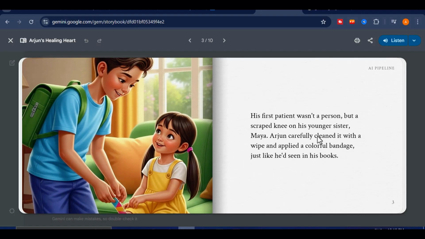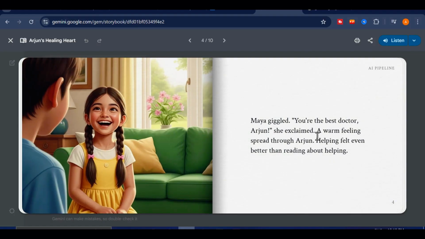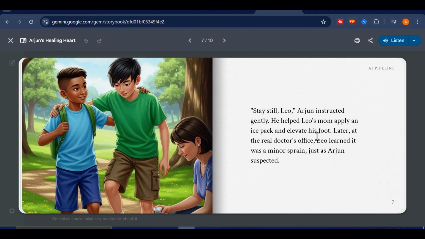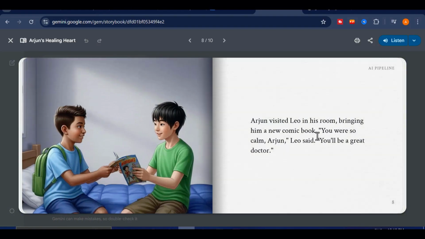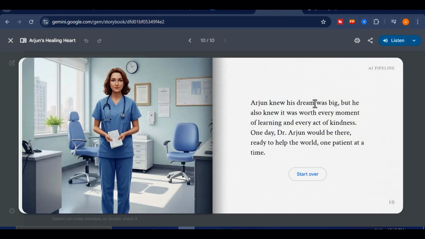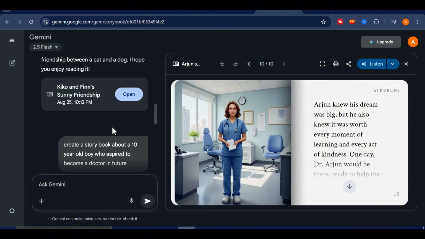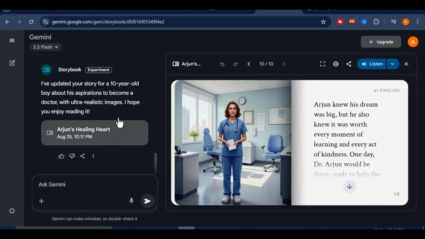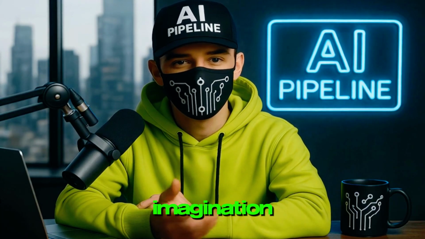What does all this mean for the future of creative work? It marks the beginning of a fundamental shift. Tools that once required teams of professionals and large budgets are now available to everyone with a simple prompt. Human creativity isn't being replaced, it is being amplified. Your imagination, your personal experiences, and your storytelling vision are now the most important ingredients, because the barriers that once stood in your way have been completely removed. Your only limit is your imagination.